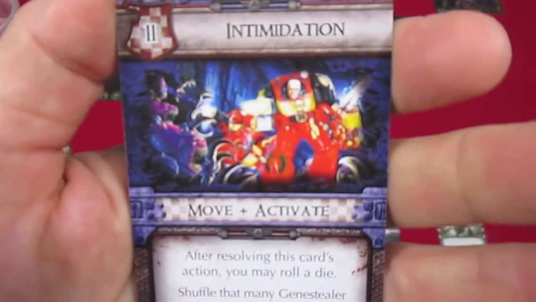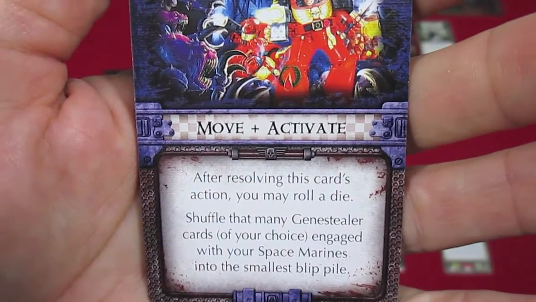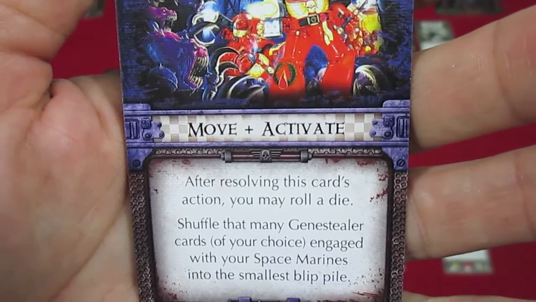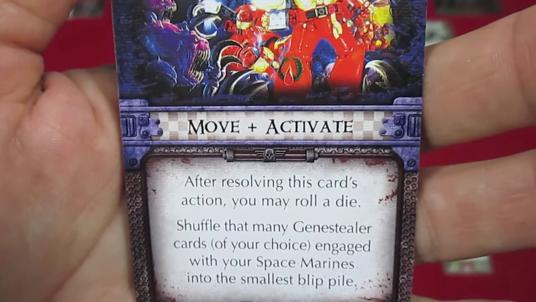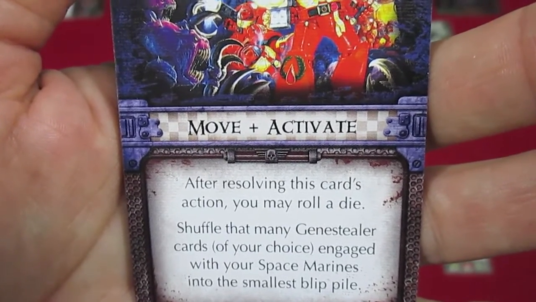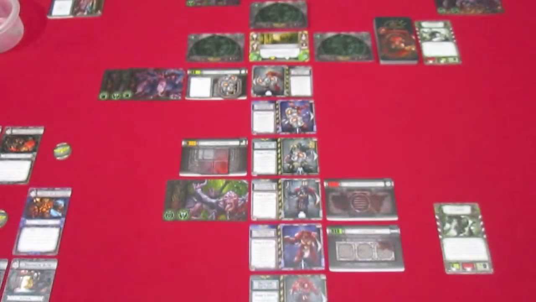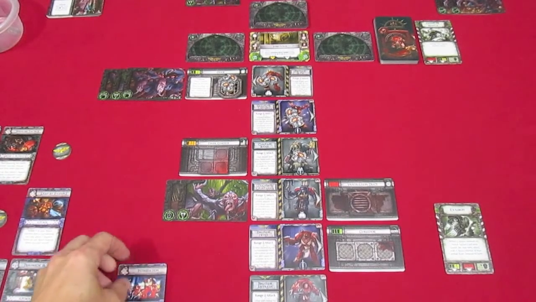Now it is the move and activate, and we have Intimidation. So we get to move and activate the blue team. And then after we do that, we roll a die, and we can shuffle that many Gene Stealers of your choice engaged with your Space Marines into the smallest blip pile. It is your Space Marines, so however, we are going to do that.